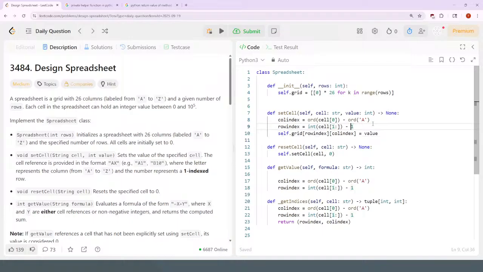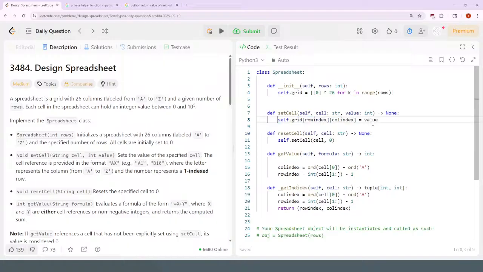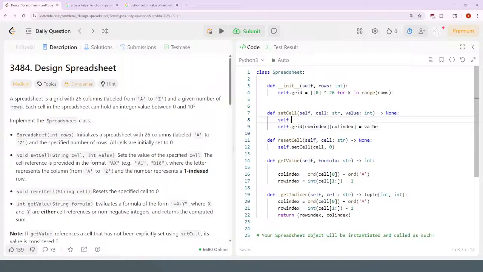And then here I can just call self.get_indices for this cell, and it'll be row column.